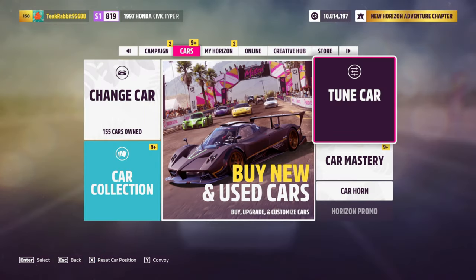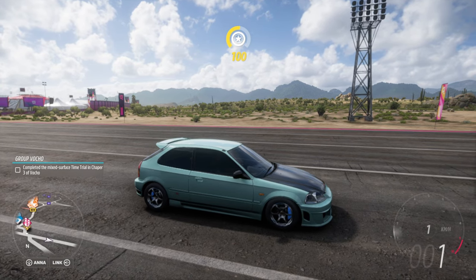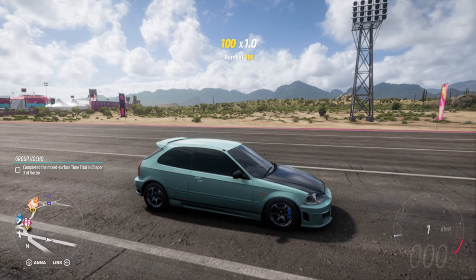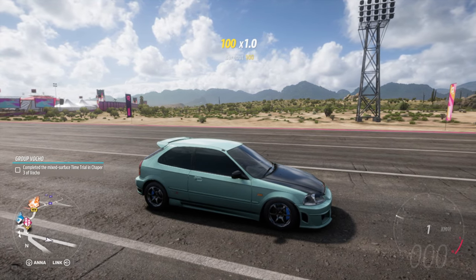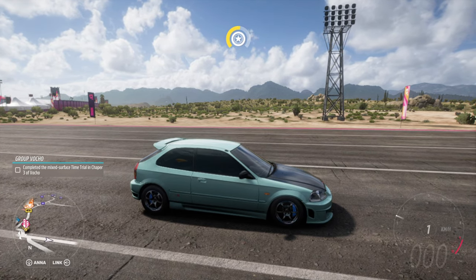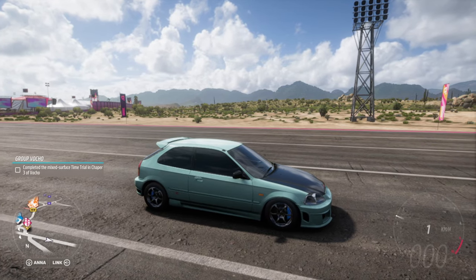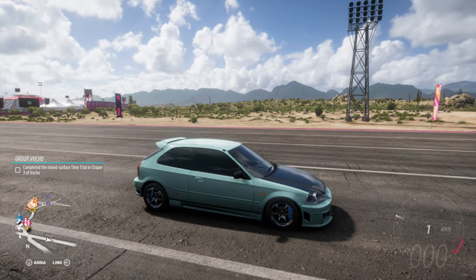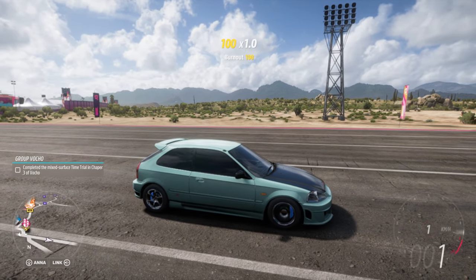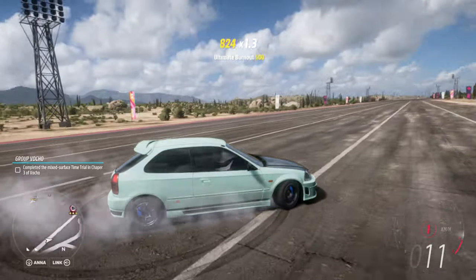Let's quickly save and go back. So what we're gonna do now — we all know the handbrake method — but let's quickly talk about the brake method. You're gonna hold in brake, you're gonna press your accelerator button, and you can actually just literally launch wherever you want. But with this car I know it will spin easily, so we're just gonna do a small basic low launch. You let go of brake and then press it again, but very very quick. And there we go, as simple as that.